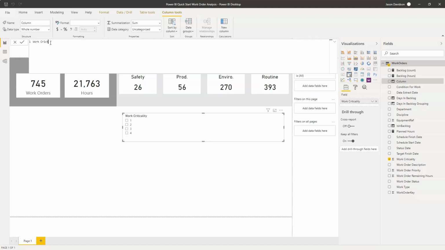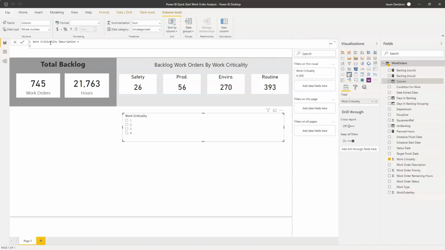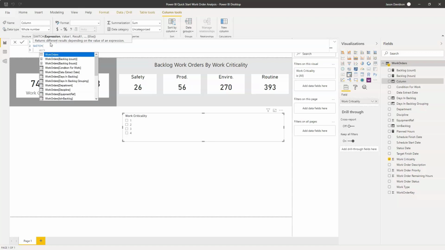So work criticality description equals switch, and the first expression we add in here this time is going to be a field or a column. So it's going to be work criticality.